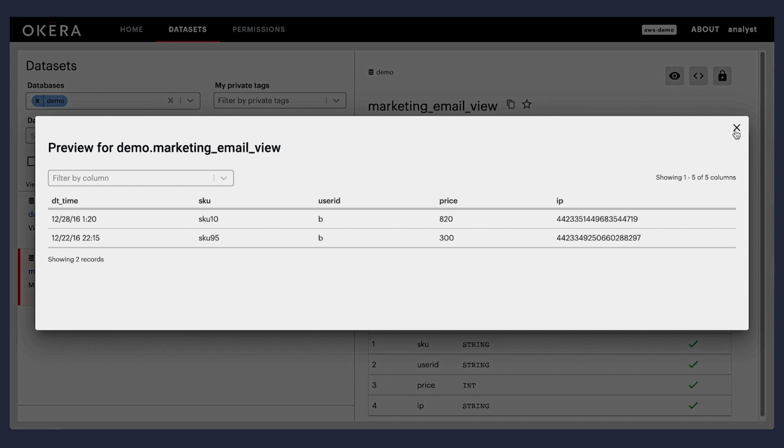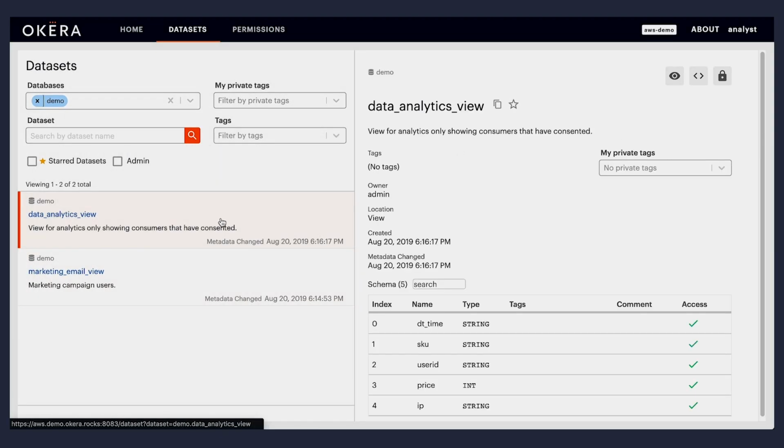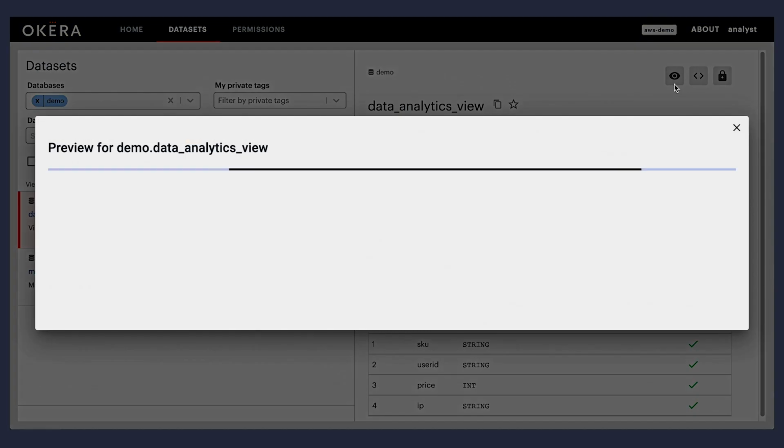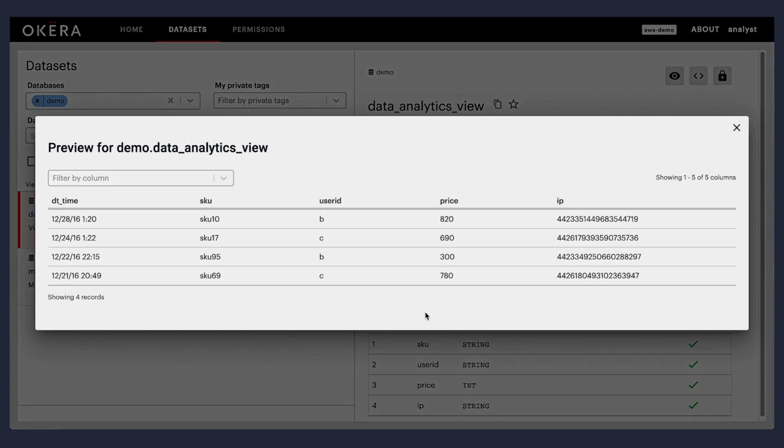Now we've created a separate view enabled to expose users that have consented for their data to be used for analytics. In this case, we're going to look at it from the point of a data scientist. Again, we have joined this whitelist with the transactions dataset to get this view. However, you can see in this case, user A's data is still not accessible, while both user B, who gave full consent, and user C, who gave consent for analytics, are available.